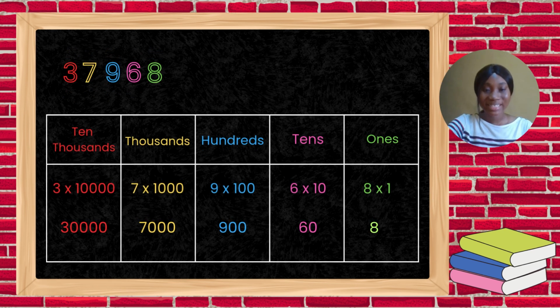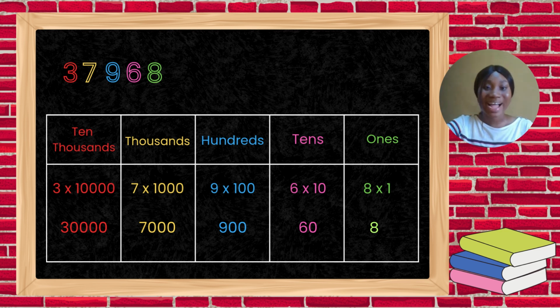So quickly looking at another example, I have the number 37,968. We want to talk about the place value of each of these digits in this number. When you want to identify the place value of a digit, you start from the back, because remember I said that the ones position is the smallest, the lowest position that a number can occupy, and the ones position is at the back. So when identifying place value, do not start from the front, because the ones position is situated at the end of the number.